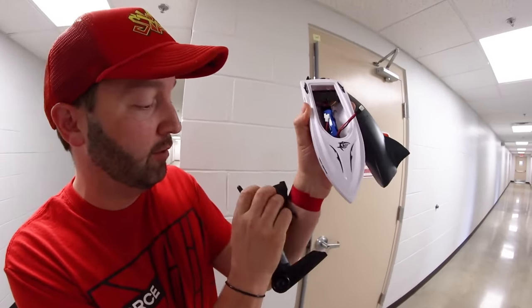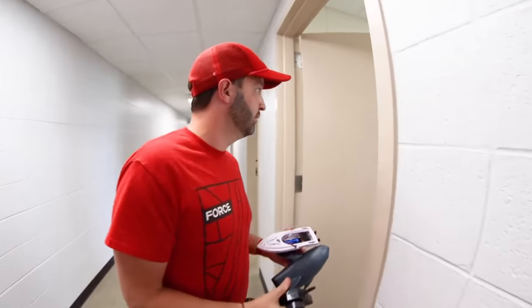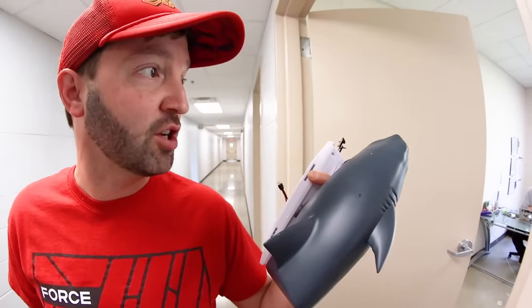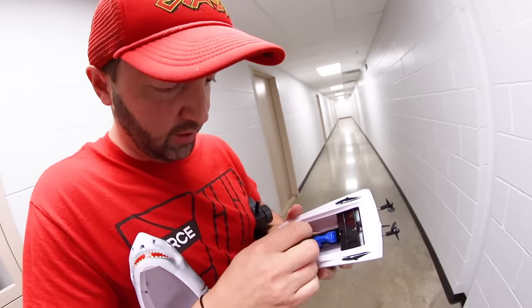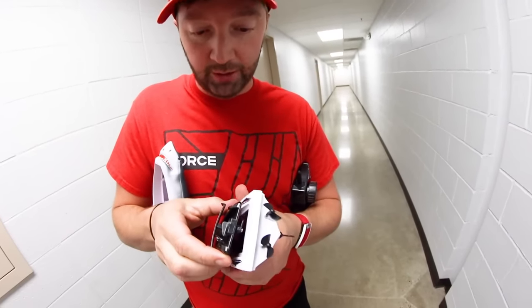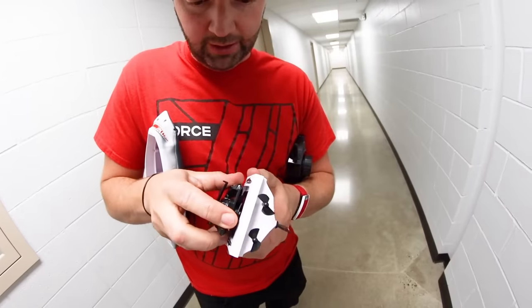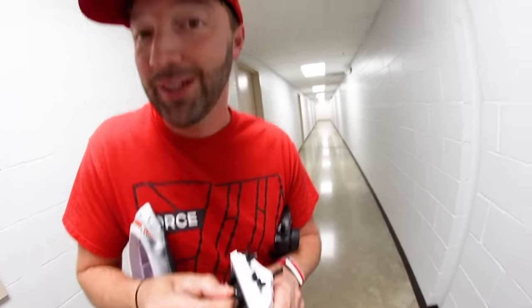20 minutes later. I think I charged it. I know I put batteries on this, and then when I turn it on, the button comes on. The button. Hey, Sue. Yes. You wanna see a shark scare a bunch of ducks? Yeah. Okay. So there's the battery. You just connect these little guys. Now it's connected. Then this thing goes in here, and there's a little rubber seal so the water stays out. Although I've had an RC boat, it totally gets in there sometimes. We'll test this first and then we'll test the shark.